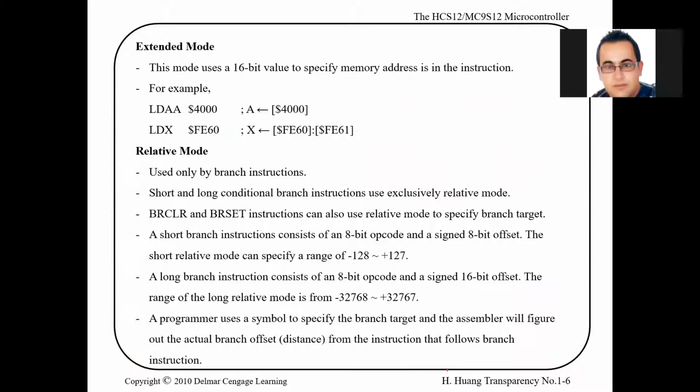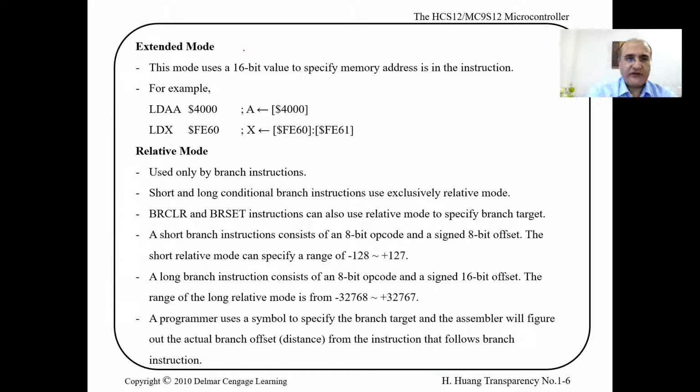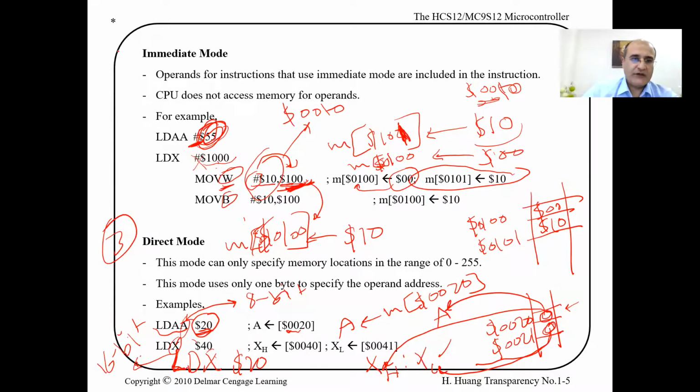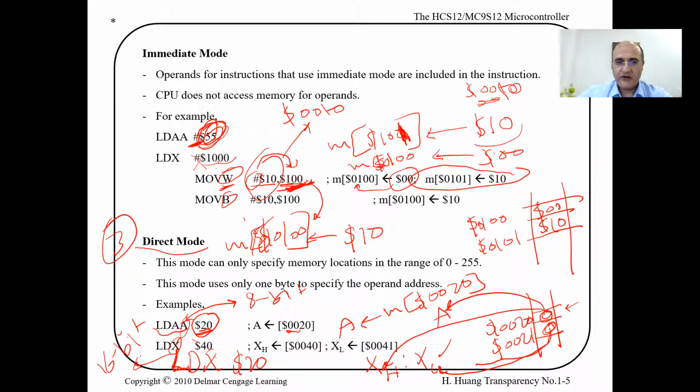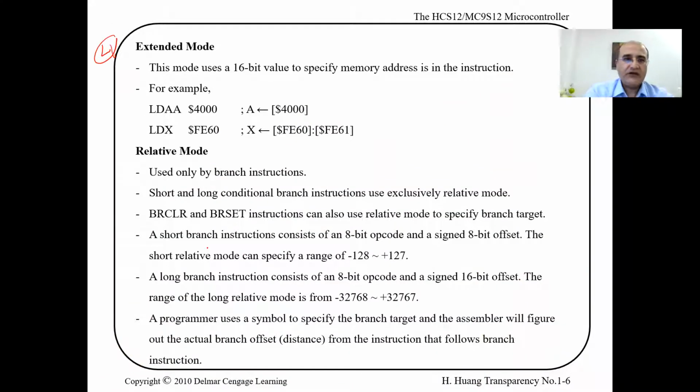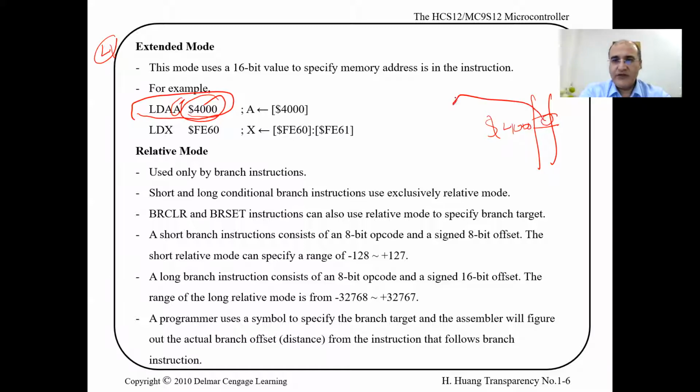Great. Okay, the extended direct addressing mode, which is number 4, just like the direct addressing mode, but in our instruction we give it the address, a 16-bit address, directly. Okay. In the non-extended direct, we give this number, here it is 8-bit. Now it's 16-bit. Everything else is the same. So loading accumulator A with a byte, because A is 8-bit, means go to address 4000, get the byte from here and put it in A.